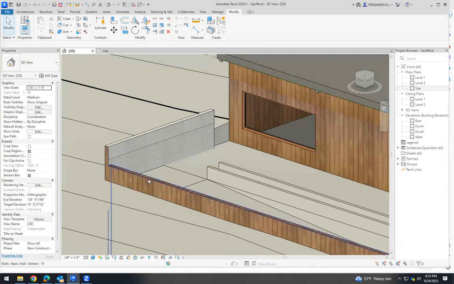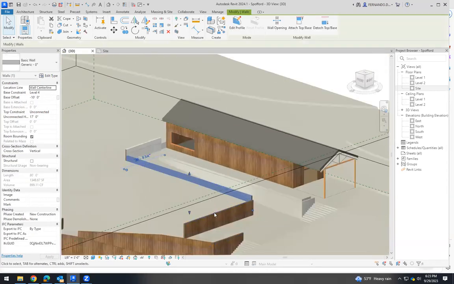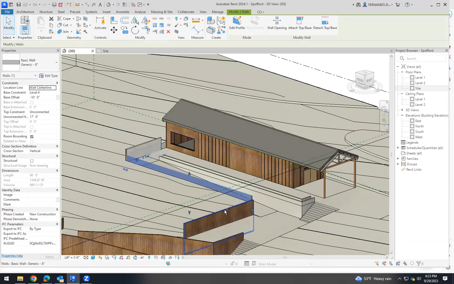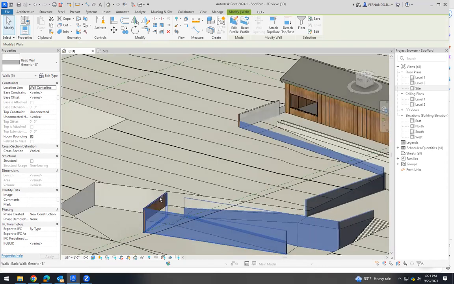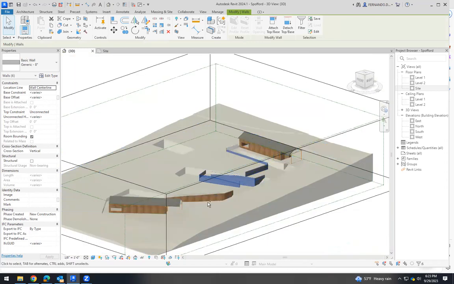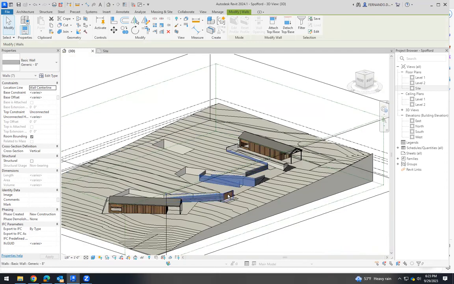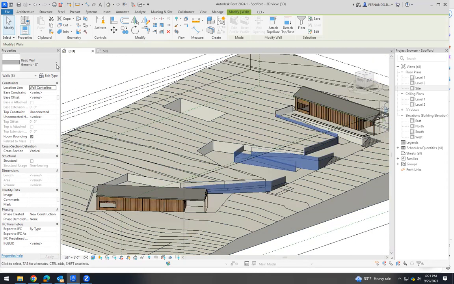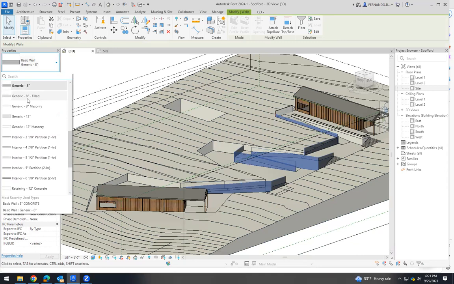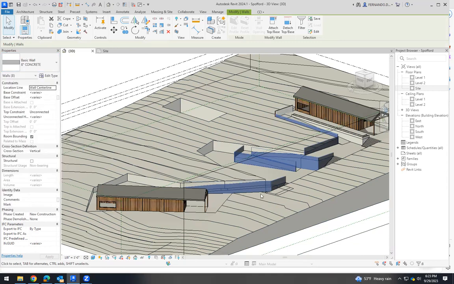If I want to change the rest of the retaining walls to concrete, I have to select all of them. This is another barn, so it's good. And I have to change this to the 8 inches concrete.